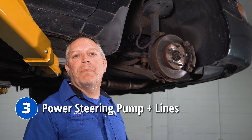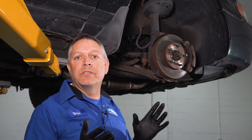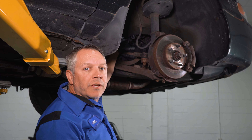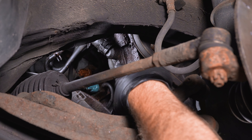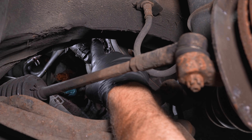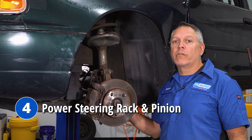Number three of our top five is going to be the power steering pump inline leaks. To access that pump, the main lines that cause leaking are accessed through the passenger side wheel well. Remove that wheel and go right up on the back side to access the pump and lines. The pump itself is located behind the front passenger wheel, bolted to the back side of the engine. Right on top of the pump, there's a connection with a banjo fitting and a copper washer that fits there — this will typically leak and run down the side and all over the top of the pump.